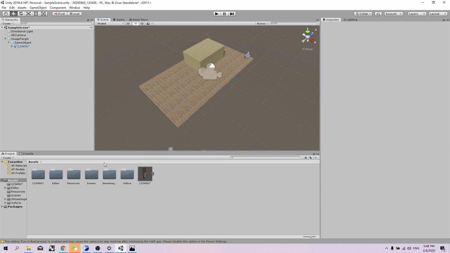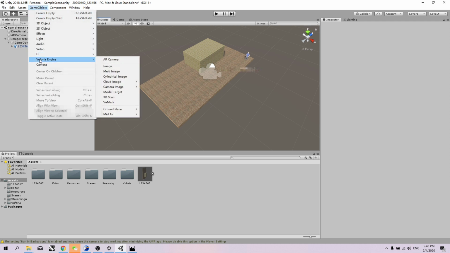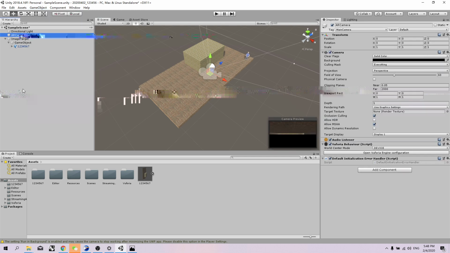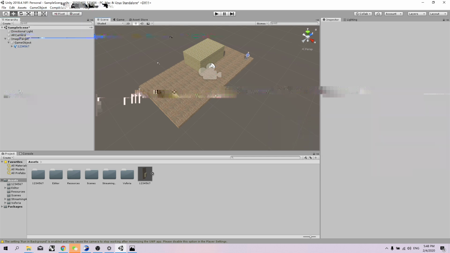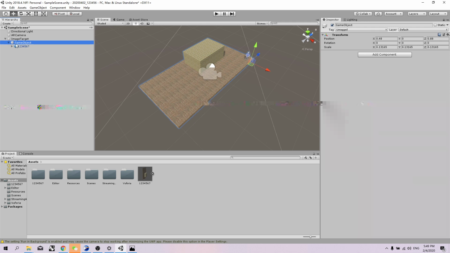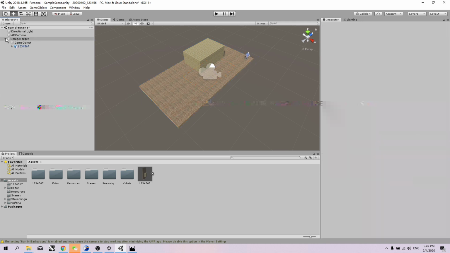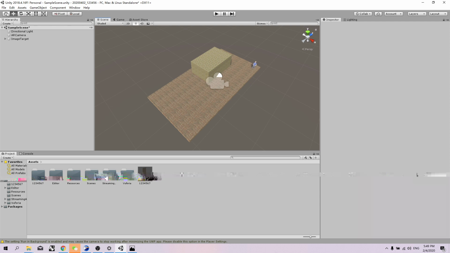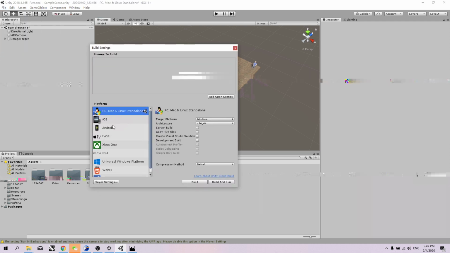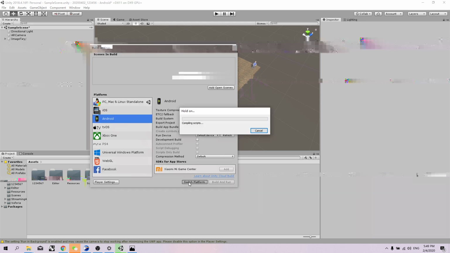So what happened is that you have your SketchUp model imported into Unity. You have your Vuforia engine set up with your AR camera, which will become your phone camera in the end. And then you have your target image in the model, and the reference model under the target images. So basically the modeling part is done for now. Now it's exporting. So build settings, and then you can use Android if you want, switch platform.